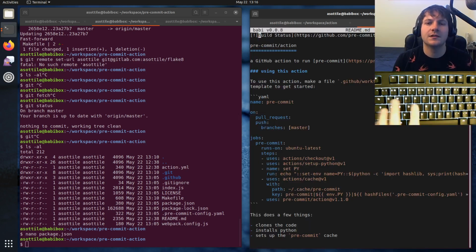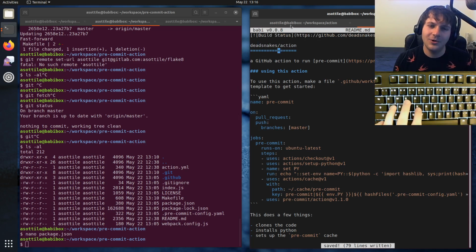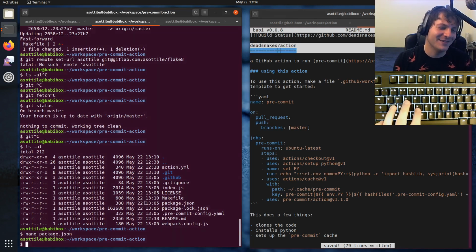README. Oh, I forgot to copy the GitHub action. Oh well. Oh man, pre-commit and deadsnakes are the same number of characters.